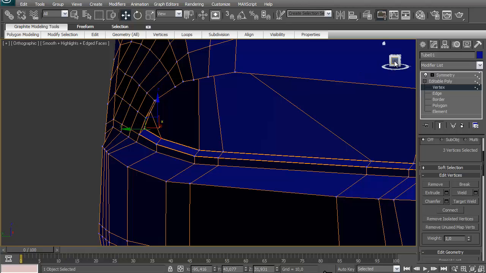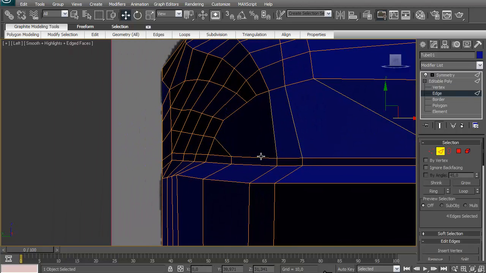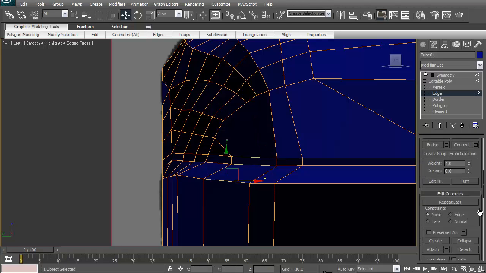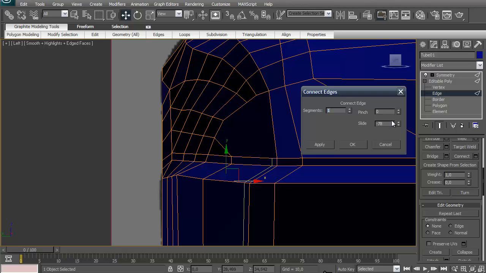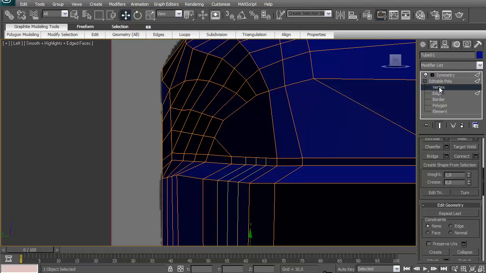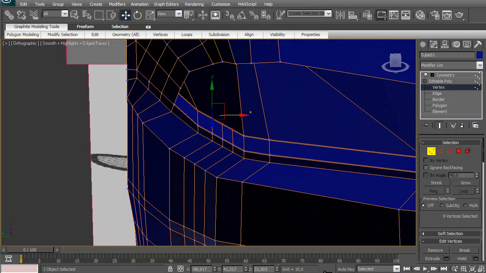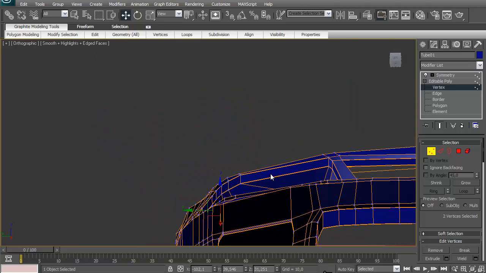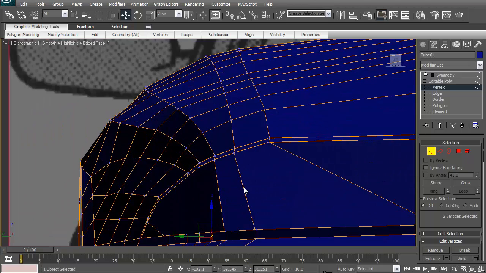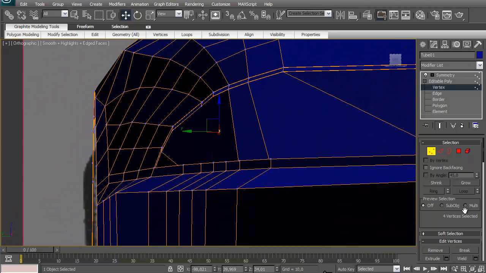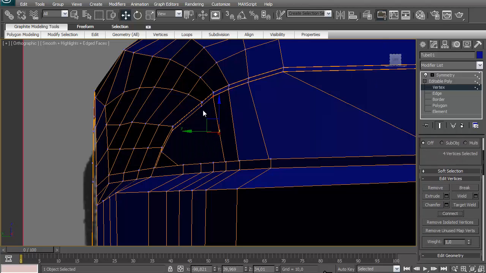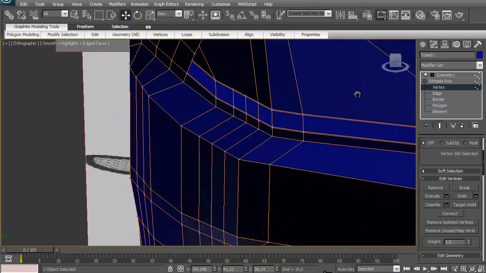And now for the rest, we're basically gonna add in some edges with connect. So we have 1, 2, 3 left. Just have 3. And move them like here. As long as you get those. Yeah, no, it's correct, I think. And yeah, that's exactly what I meant. This one should be the correct one.